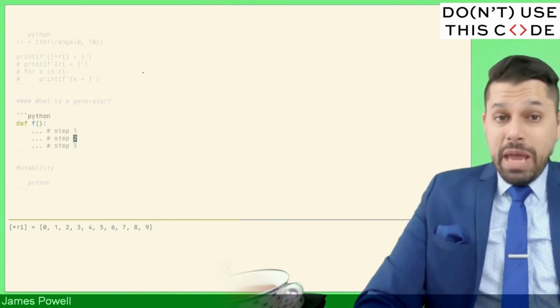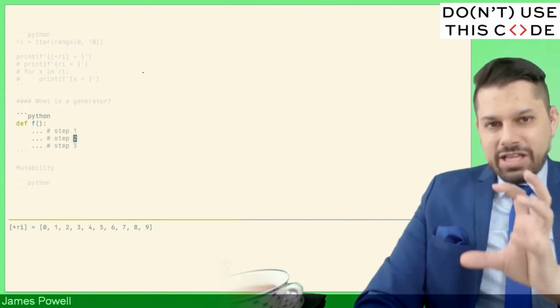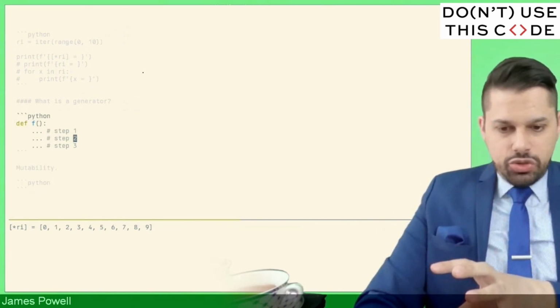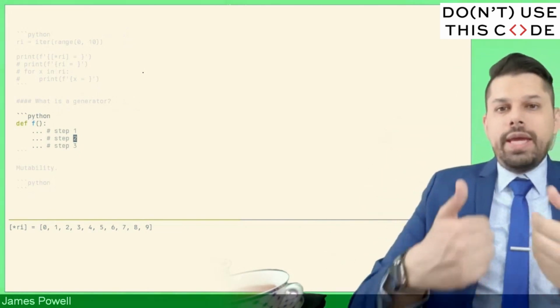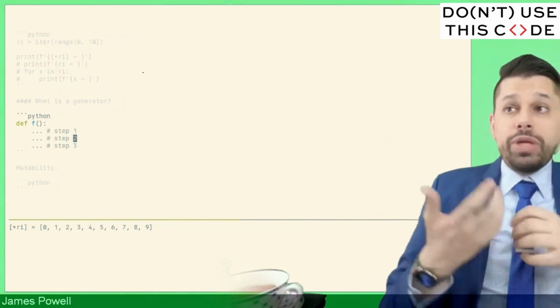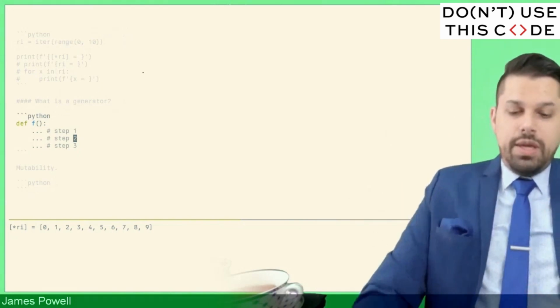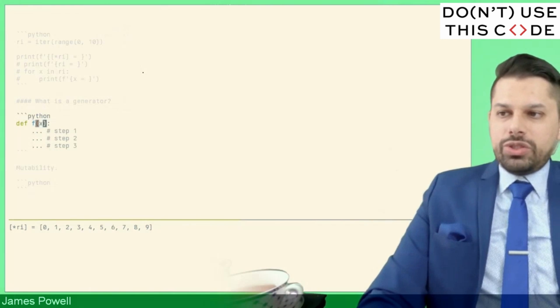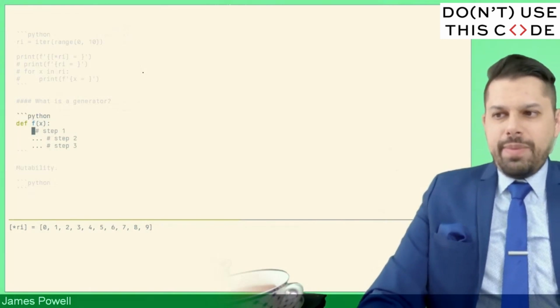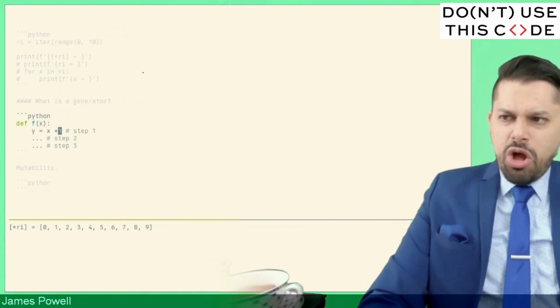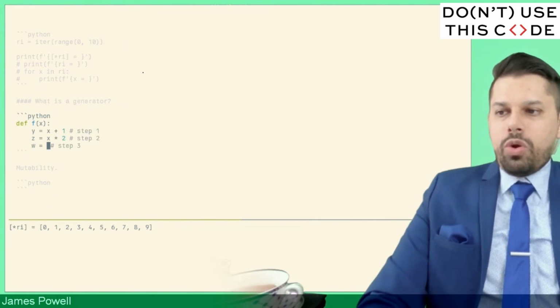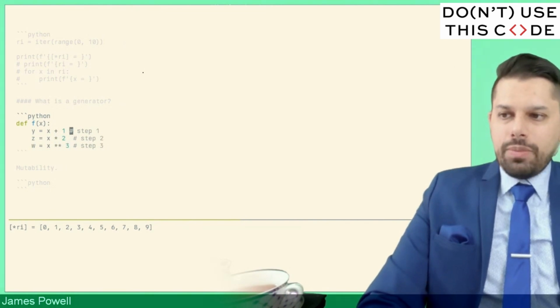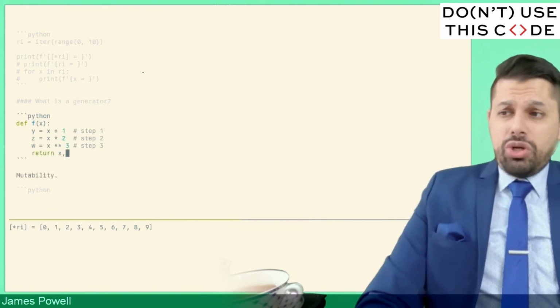And there may be some value in taking that structuring, and instead of expressing it just in the form of comments, this is what we do first, this is what we do second, this is what we do third, expressing that structuring in a fashion where we can use it for some purpose. So if we had some function that took some initial data and did 3 things, maybe it computes 3 results. Now this isn't altogether too interesting, but it's a simple enough example. Here we compute x plus 1, we compute x plus 2, and we compute one more value, x raised to the 3rd power, and we return all 3 of these.